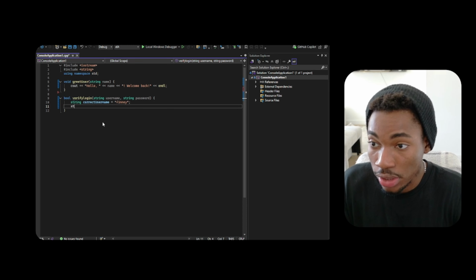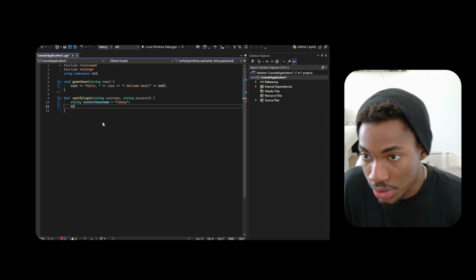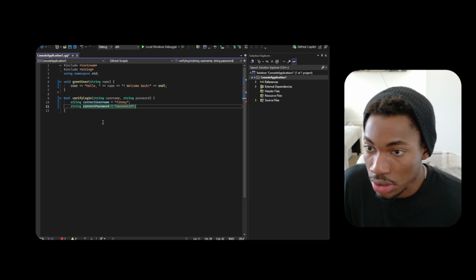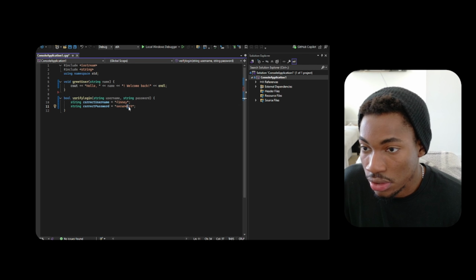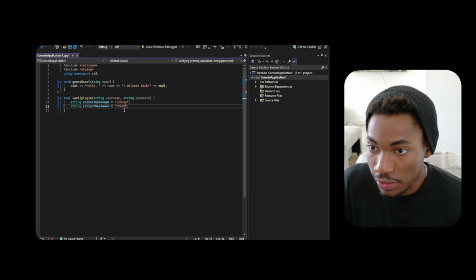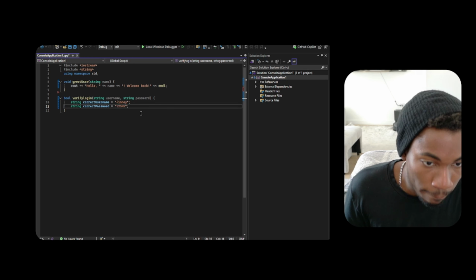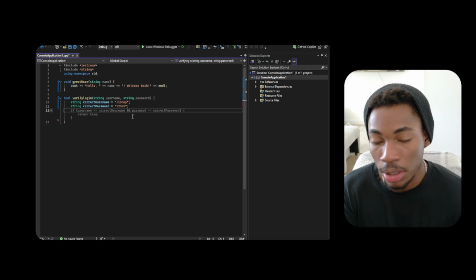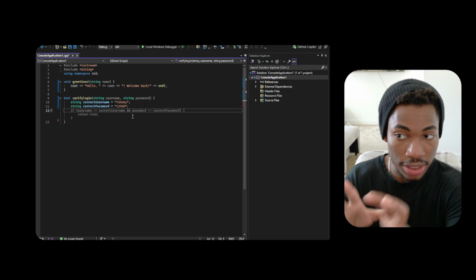We're going to create another one called correct password. We're going to keep it simple. Instead of secure123, we're going to make it 12345. Simple, right? So in this function, you remember we did this before, but instead of doing it in the main, now we're doing everything in the function.